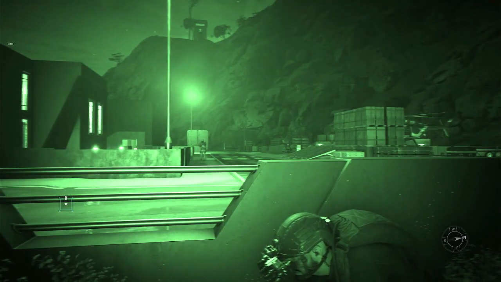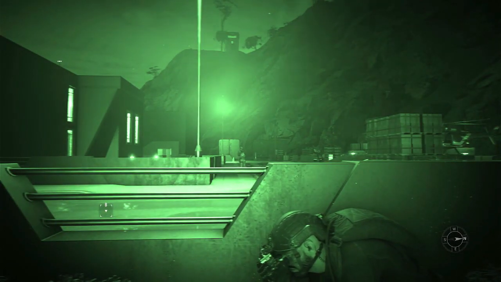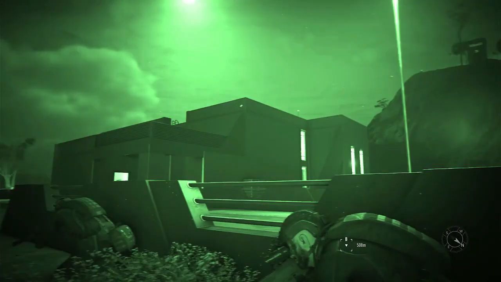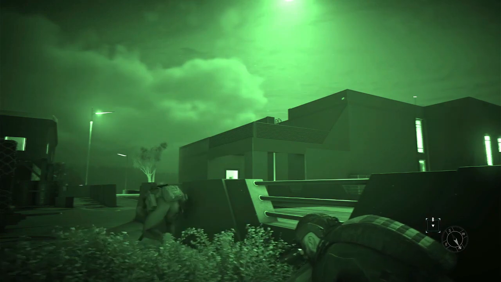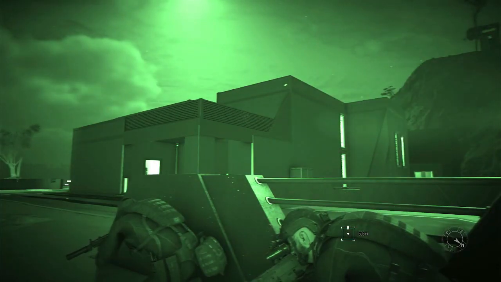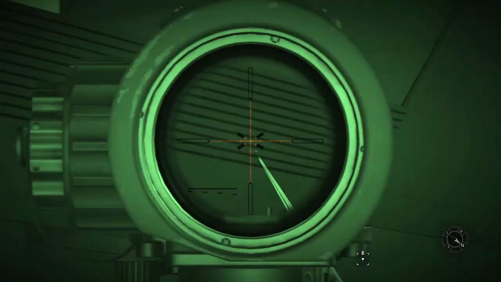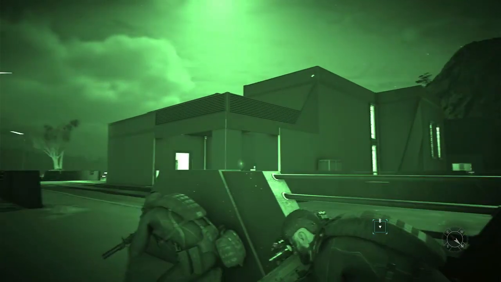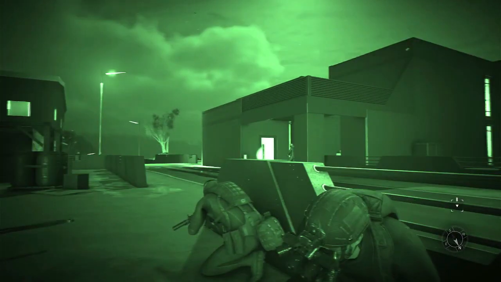I got my gun on him. Sleep deprivation's got me seeing things. Take him. It hits. Down. Hostile on the roof. Saw his flashlight. Yeah, see that flashlight. I could take him. Oh, no, just missed him. Let's hold. He's coming down. Yeah, he's going back inside.